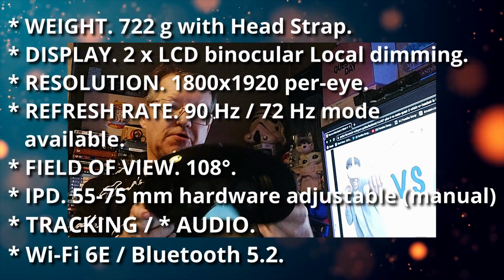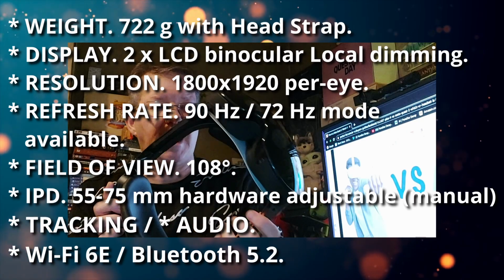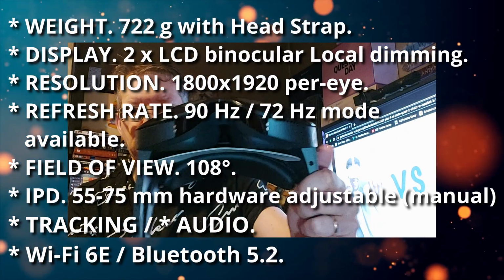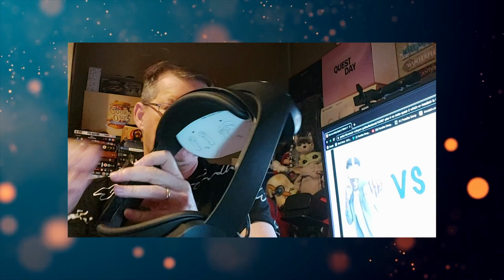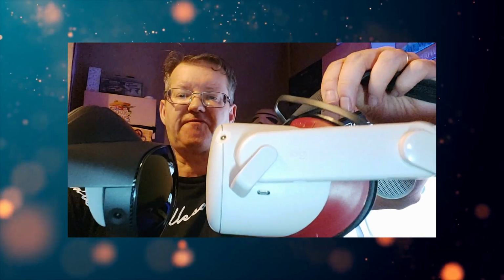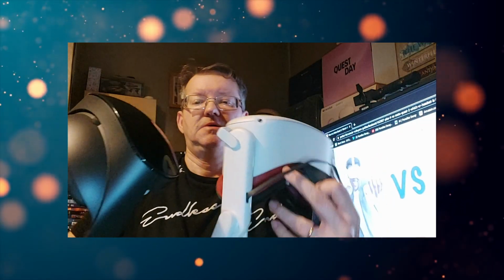And again, I'm going to leave all the specs for this headset on the screen. Again, it's a very small form factor look. And again, this headset uses the pancake lenses. So this is the Quest 2. This is the Quest Pro. And you can see a difference in the size of the form factor. They're about the same lengthwise.